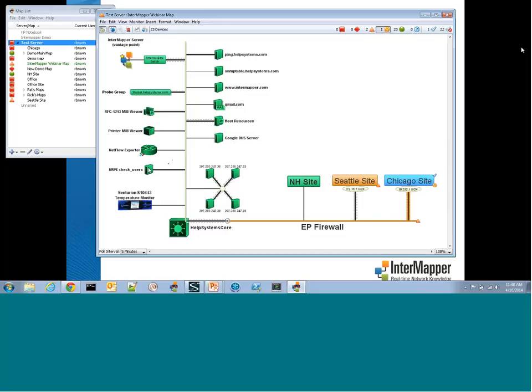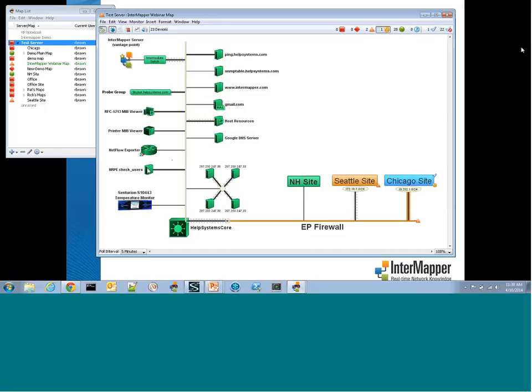And so if InterMapper doesn't have a probe to monitor something, but there is a Nagios plugin, it's pretty straightforward to install a Nagios plugin on a device and then monitor it.